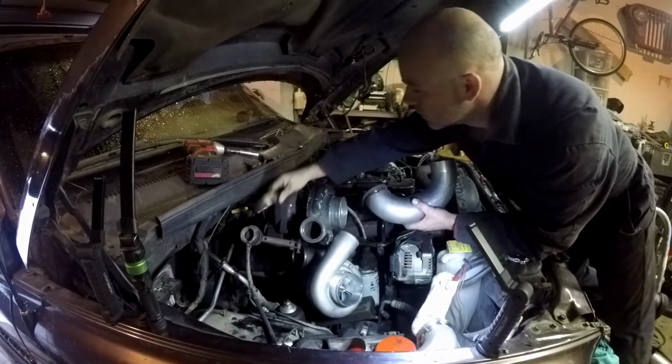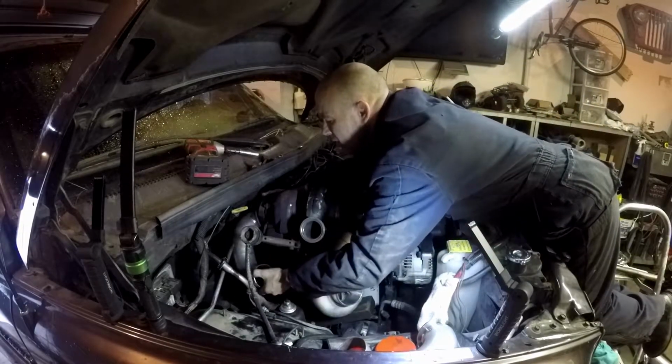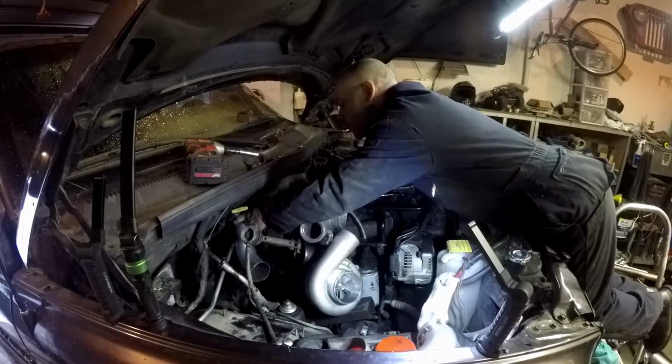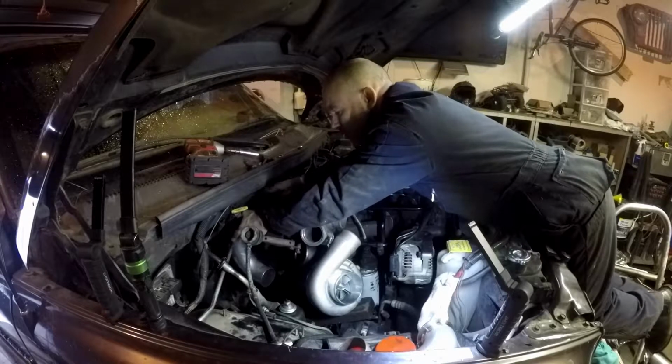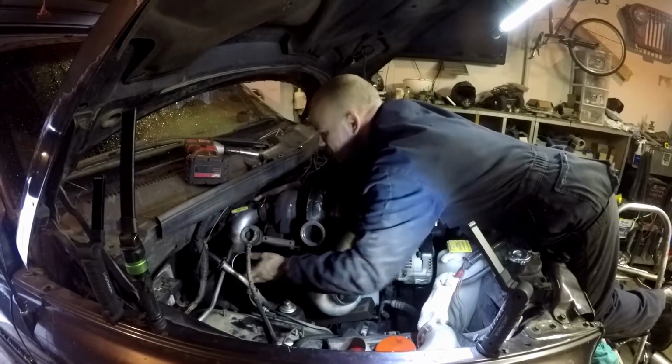So how I usually like to do this is, it'd be nice if I had that other turbo mounted in the exact position. But I want to get this all mocked up or built first, and then I can hang the turbo off of that, and then everything else I can make with that holding the turbo. Basically, it'll just be hanging off of this that way.